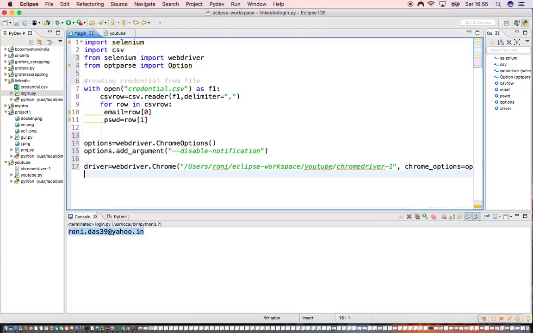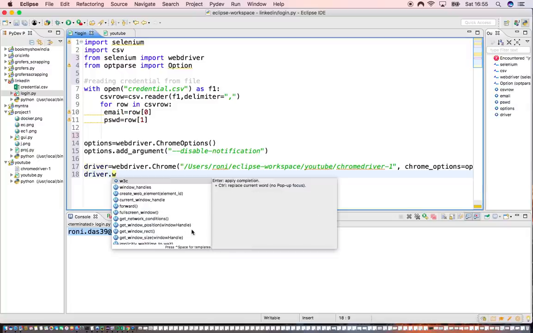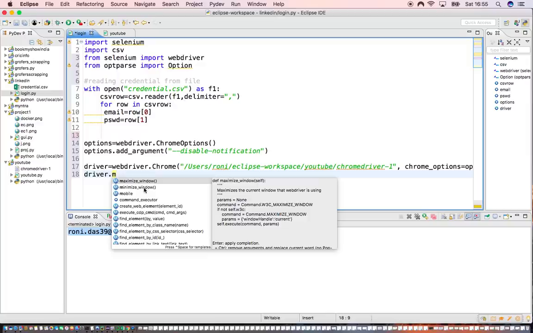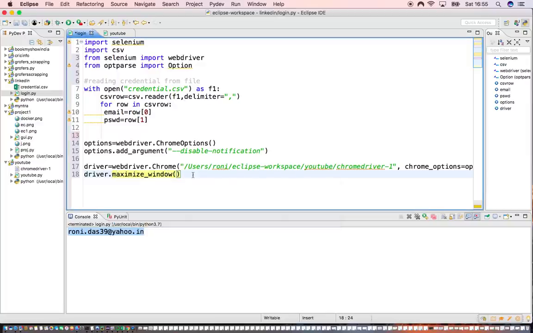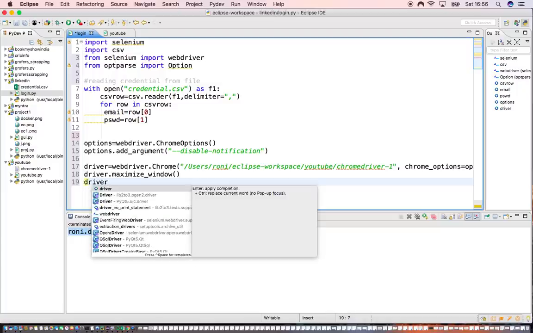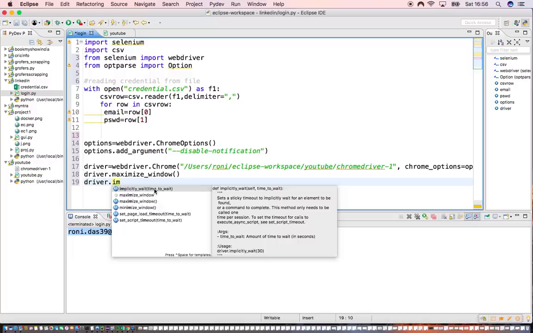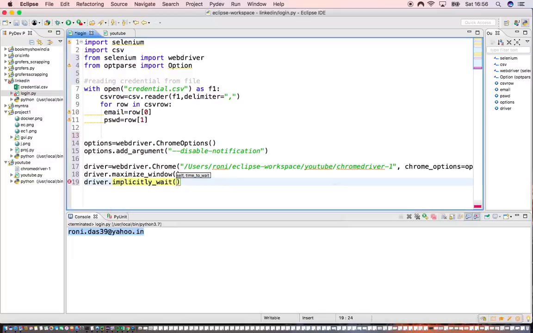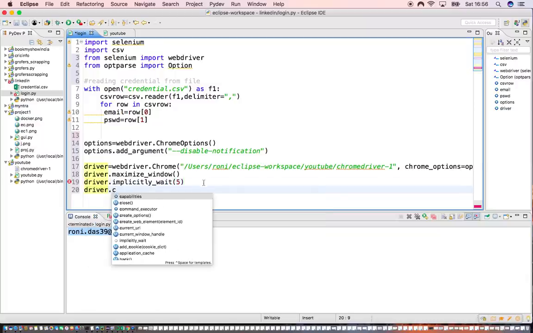If I go driver dot window, you can make it full screen or maximize window, so the browser will open in maximize mode. And after that driver dot implicit wait, let's give it 5 seconds, and after that driver dot close.